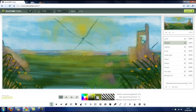I'm not going to do the grass everywhere because that would just take too long. You don't always need to do the grass everywhere, really, because you just want to give the impression that the grass is there, if you get what I mean. And you can just do it in a few spots and it'll still give the same effect.